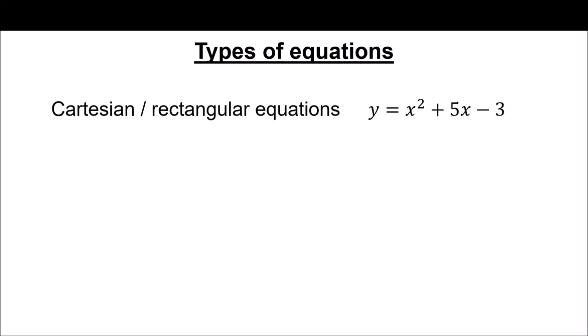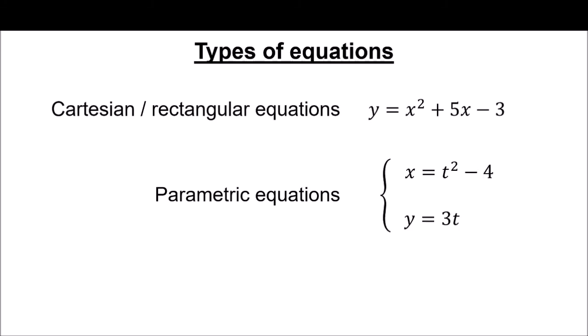And then another type of equation is parametric equations. And parametric equations are sets of multiple equations or sets of multiple dependent variables given in terms of independent variables. So in our lessons, we've worked with sets of parametric equations where we've got two equations and two dependent variables, x and y, given in terms of one independent variable, the parameter, t.